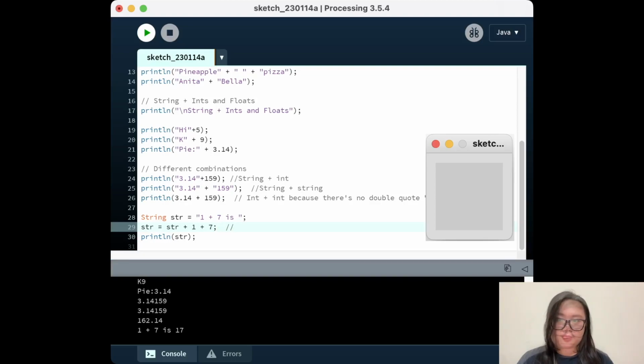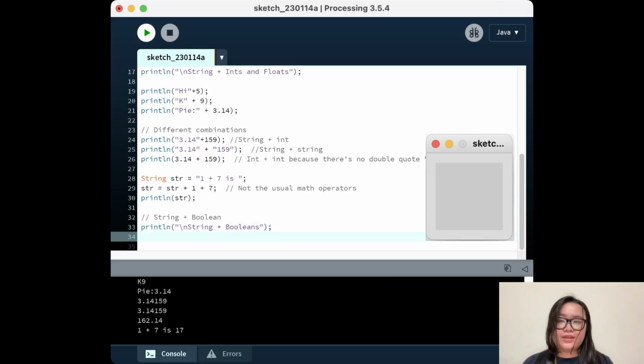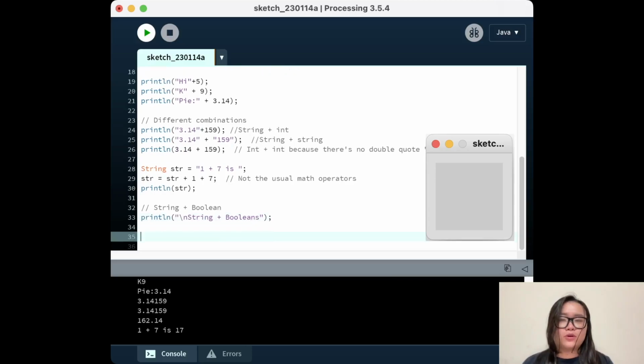String expressions with booleans. Next on the list is using string expressions with booleans. This can be strange to see at first, but hopefully the examples we have will clear up any confusion. As we know, booleans only hold a true or false value. When we use string expressions, we can add the value that the boolean holds.